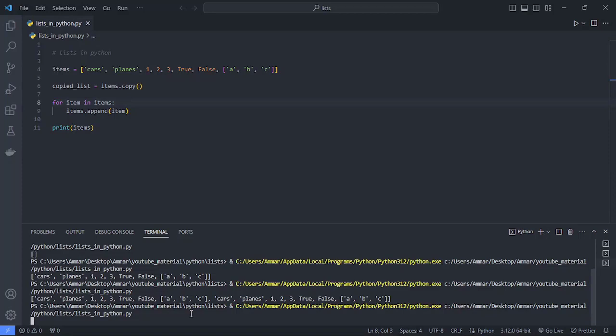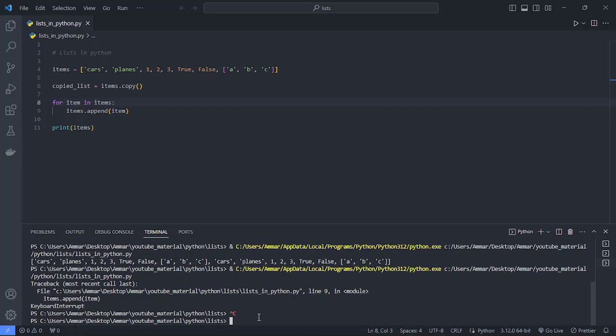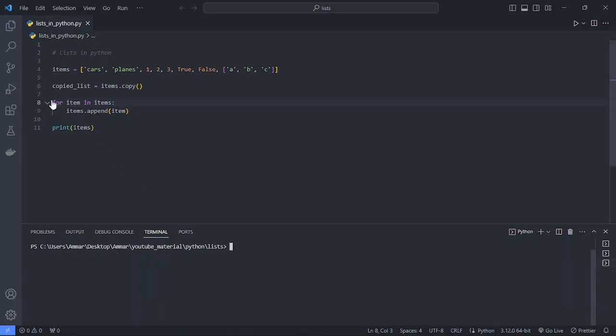So I will just press Ctrl and C to exit, and I will clear the terminal. I'll delete this since we don't need it.